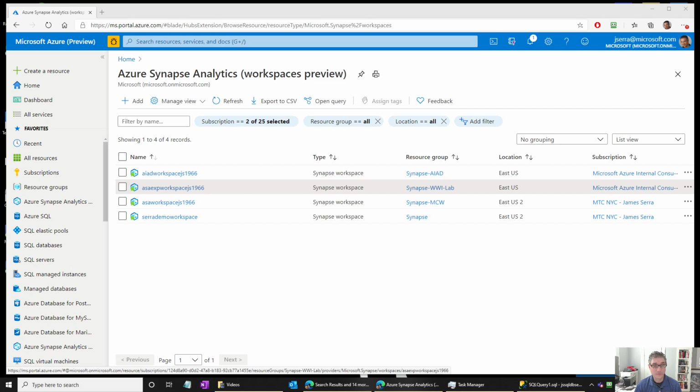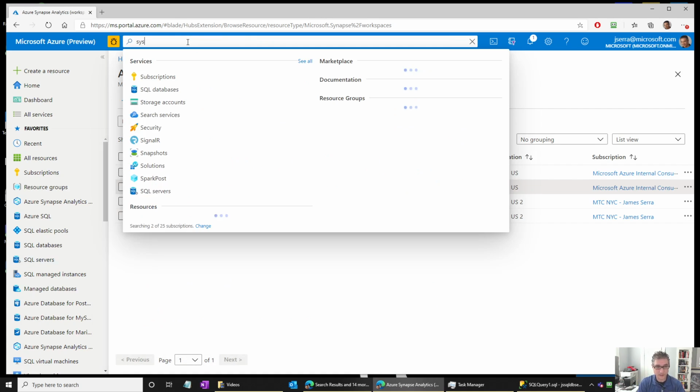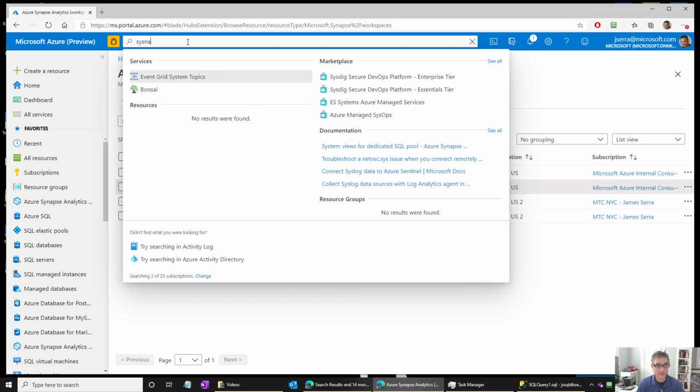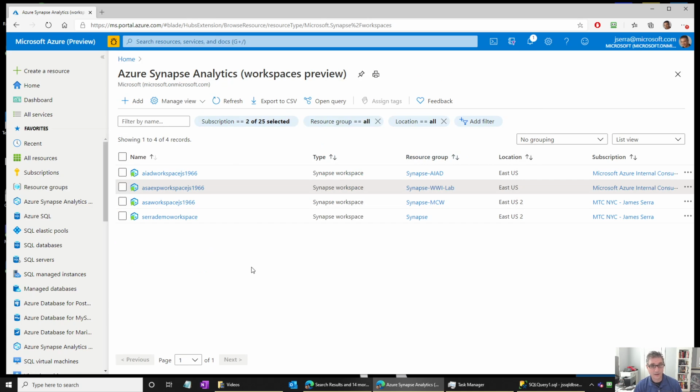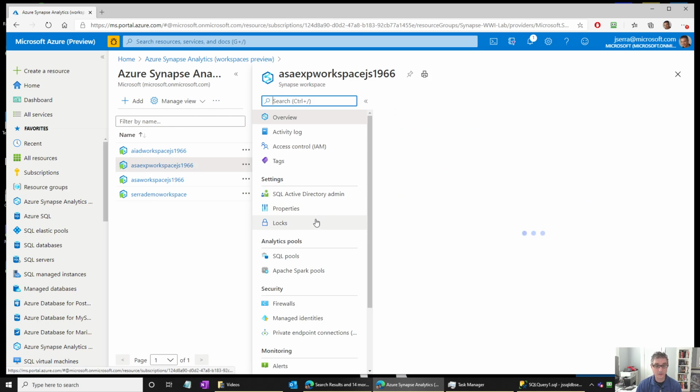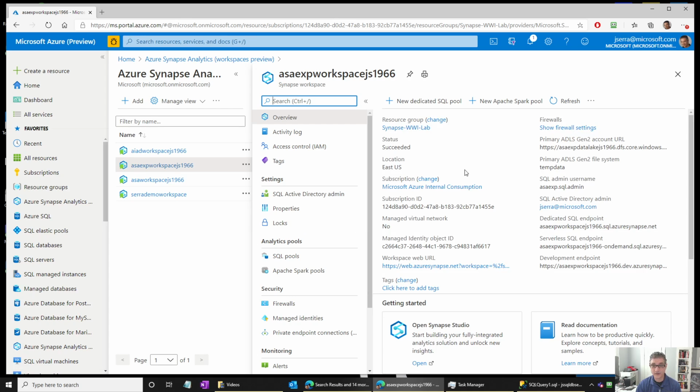All right, as mentioned before, I go to the Azure portal, and if I type Synapse Analytics, you'll see that I have this Workspace preview. If I go to that, I'm showing some other workspaces I previously created. Let me jump to this one, and you'll see the information about the workspace. Some of this will become important later, one of them being this dedicated SQL endpoint.